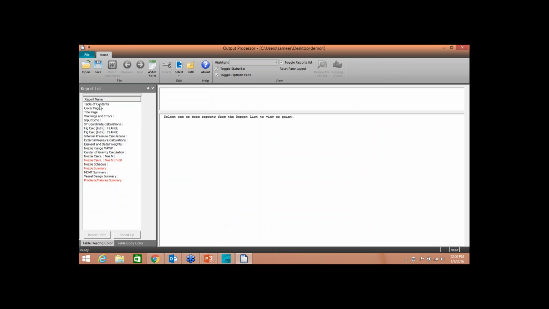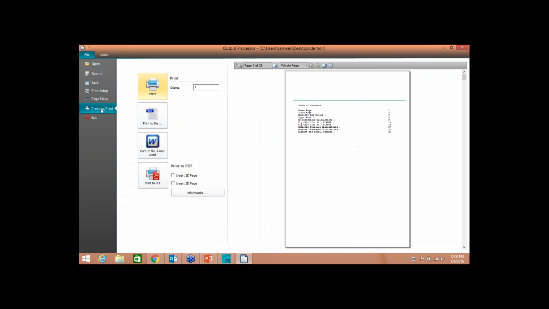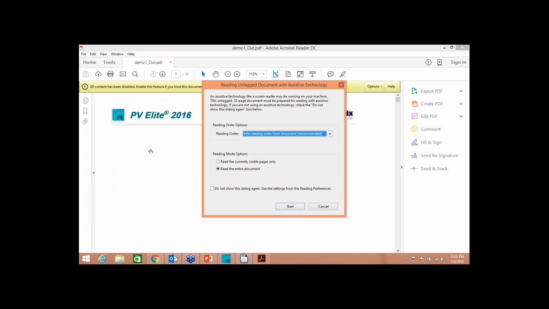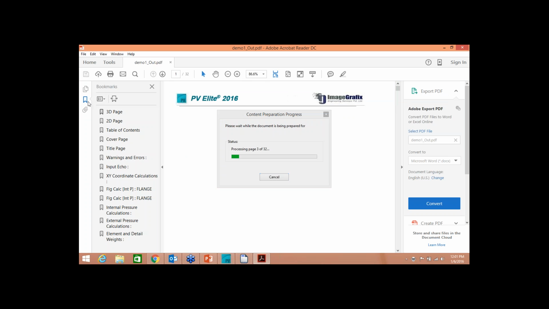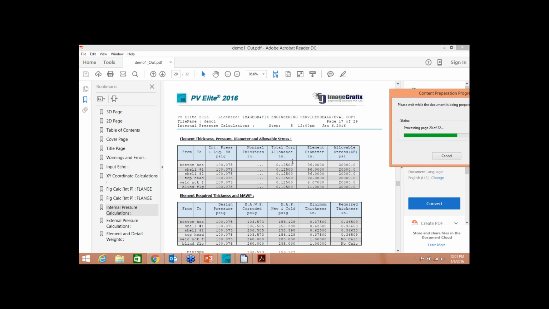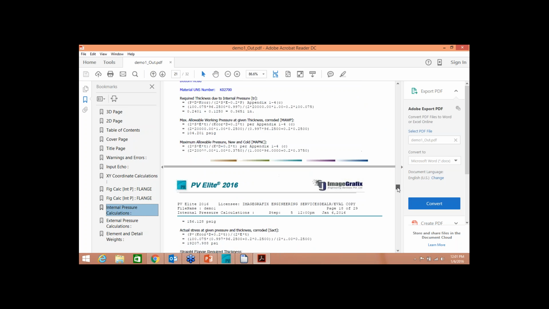Okay, so if I want to generate a report, I'll just click over here and see whether my reports are coming in a tabular format or not. Okay, so I'll print to PDF. I've selected very few so that the report gets generated as soon as possible. So now you can see the reports are coming in the tabular format. Element thickness, pressure, everything is in tabular format too, so that you are able to see it. This is a very nice feature they have updated in this version.